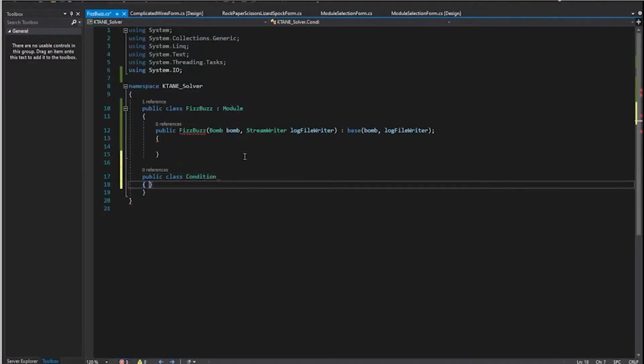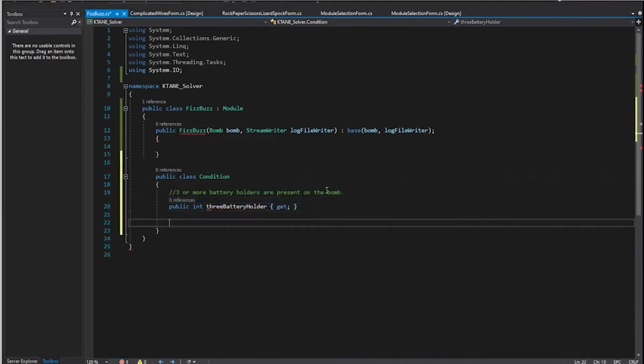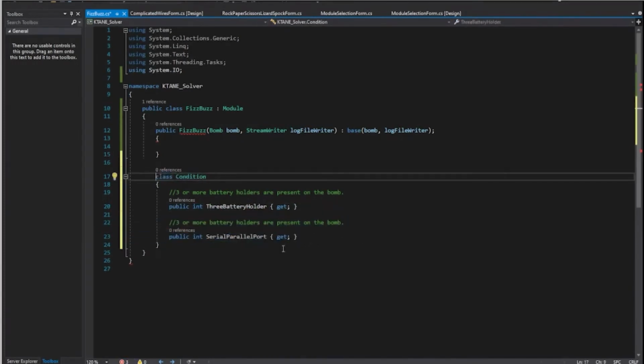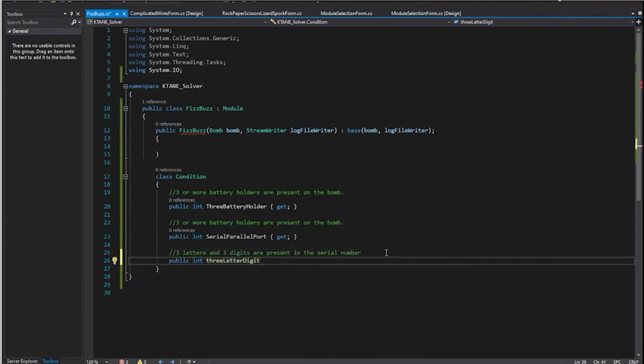For the solver, I started with creating a class called Conditions. This class will hold 7 integers. Each integer will represent the number that can be added to the adding value based on if the condition is true or not. The numbers will be passed into a constructor.